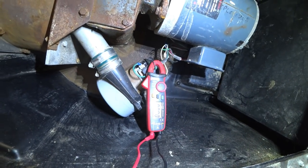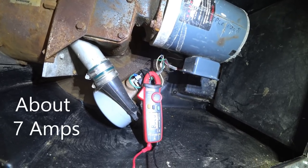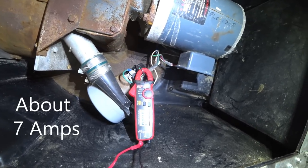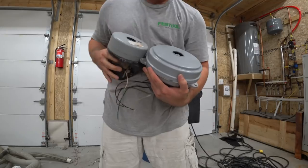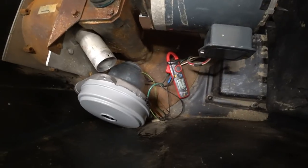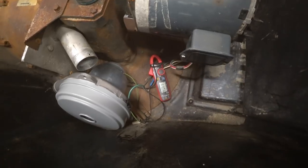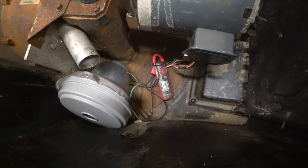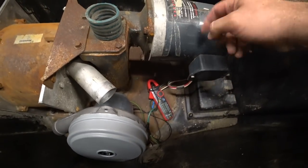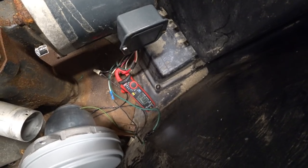First thing I'd like to do is see how many amps this blower draws. Check out the size difference between these two blowers — quite a big difference. I've got it wired in and let's just see what the amps are on this one. The blower is drawing just under 11 amps by itself. Now let's find out what this big motor draws by itself — 7.3 amps.